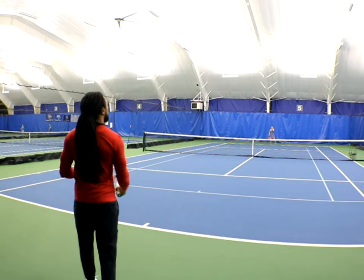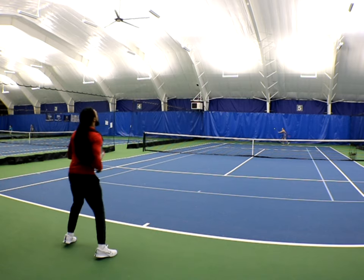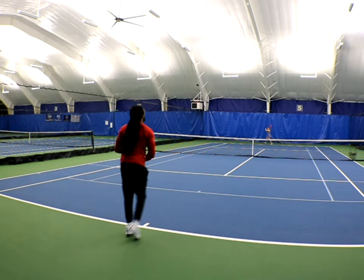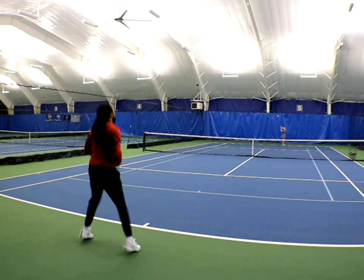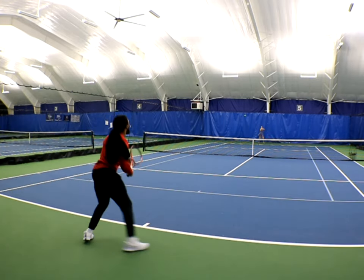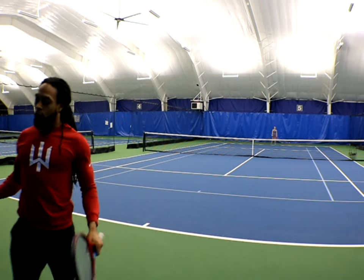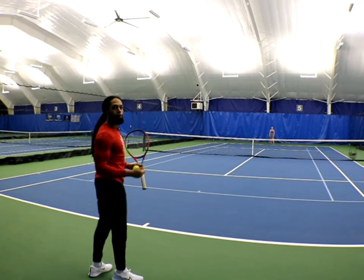So what I'm going to be doing today is I'm going to just hit with Emily and I'm just going to call the intensity level that I'm going to be trying to maintain throughout our rally. Emily picks a five, I'm going to play at a two. My footwork doesn't change but the acceleration of my stroke remains at the speed that I need it to be at. When I hit that last shot I hit a winner but I didn't go for more speed. I took up a better court position but I'm still playing at that moderate level two because I want to feel like I can construct points without putting more pressure on myself.